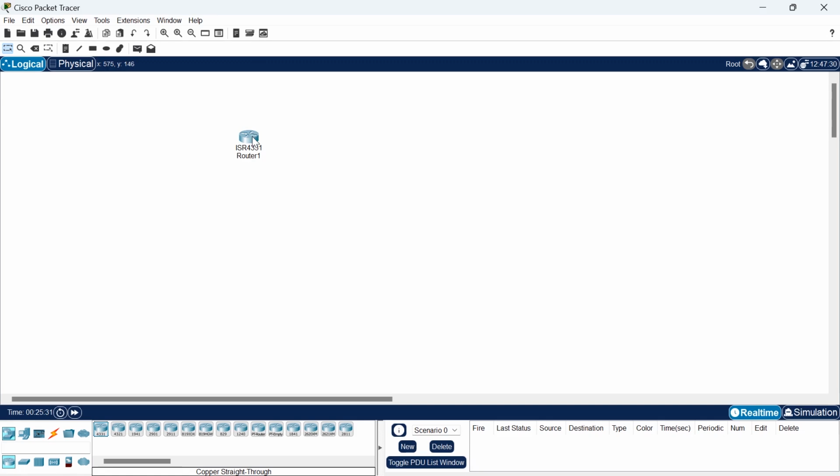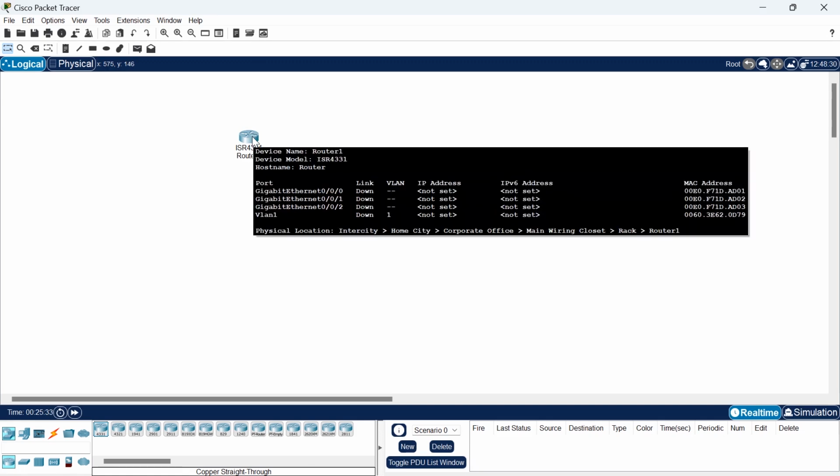Once you point and hold, it shows you all the information you need to know about the device you've selected. For example, it's showing you the device name, the model, the host name, the name of the device.